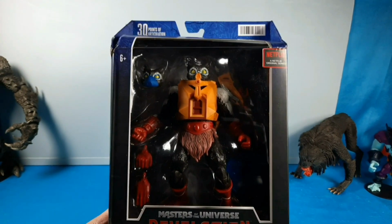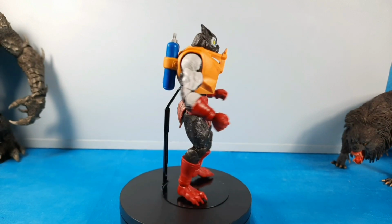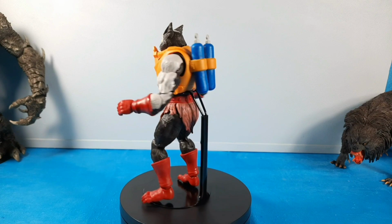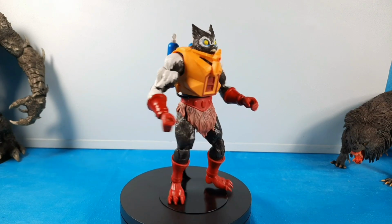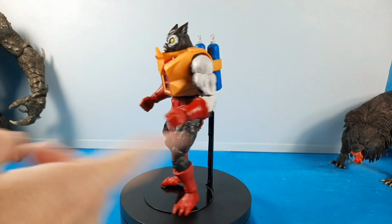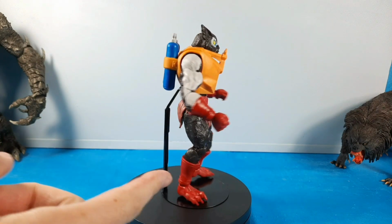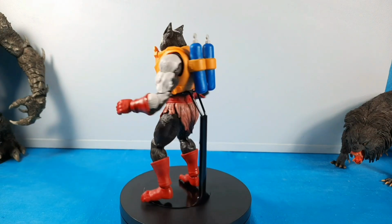So let's get this guy out of the box and check him out. All right, we got Stinkor out of the package. It looks pretty good, reminiscent of the cartoon. For Revelation figures, pretty good detail. He comes with two hands: the punching hand on one side and the semi-open on the left side. He comes with a couple more hands too. I'll show you the accessories in a minute, but I like it.